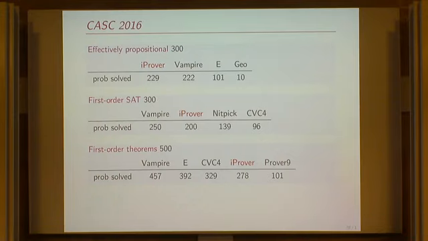And it has many applications. Basically, any SAT problem can usually be coded much more efficiently in this propositional EPR fragment. For example, Armin and his colleagues showed that bit vectors can be exponentially more succinctly encoded into this fragment. QBF can be encoded, planning, and so on. So this is a very versatile fragment.